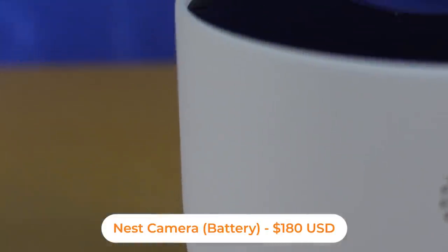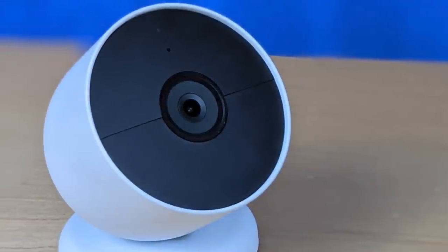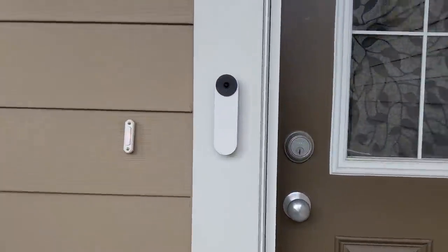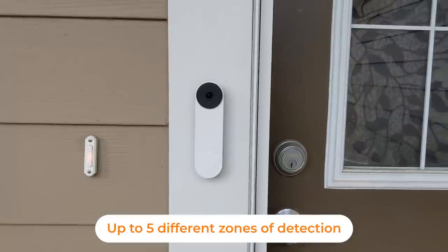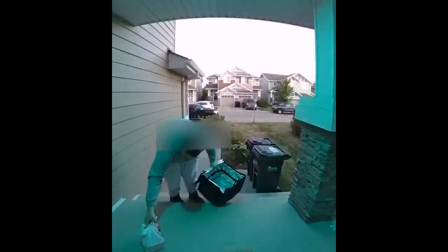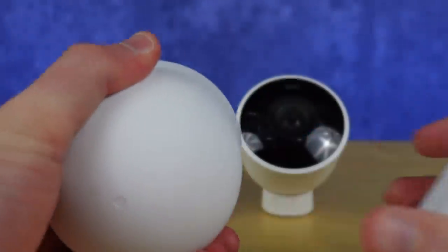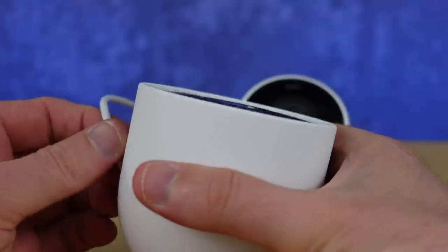The new Nest camera protecting my home and the new Nest doorbell on my front door — I think both of those products look pretty good and aren't getting enough praise for that. The Nest doorbell is quite long, but one of the most important things about a video doorbell is that it identifies people, packages, and other events, and that's what the Nest doorbell does. People are actually pressing it, and I'm getting notifications and the screen coming up on my Nest Hubs around my home. Both the Nest doorbell and Nest camera are battery powered, making installation really easy. There will also be two more Nest camera releases later this fall.